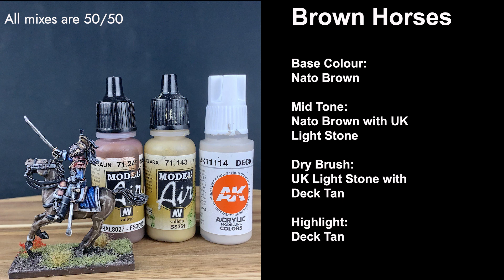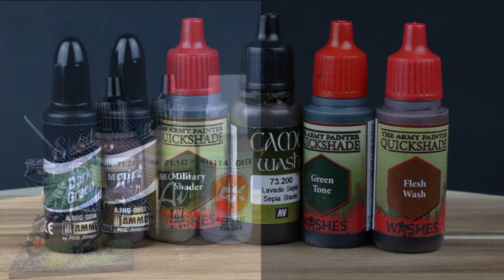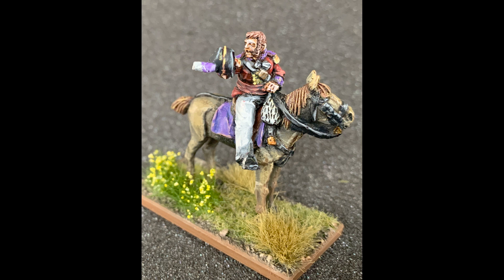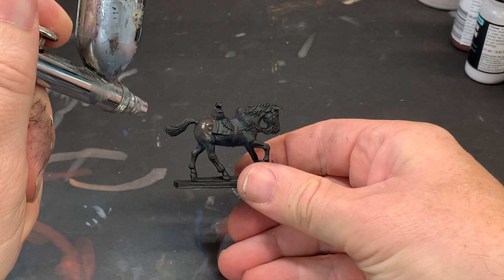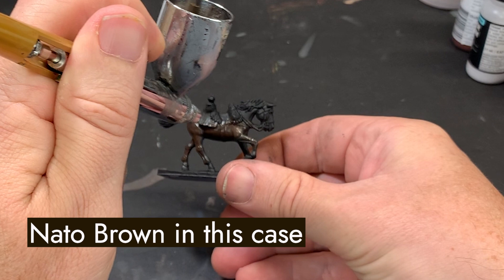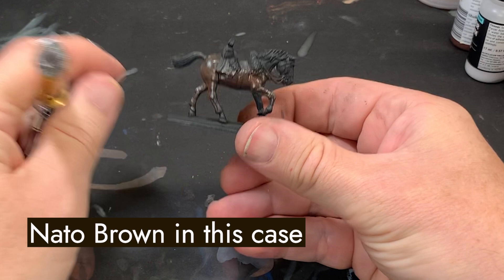Later on, we'll be following up with some shading washes and enamels, but more on this later. You should also take these colors as just a small sampling of the possibilities — you can of course mix and match them and create whatever color of horses you see fit. After working out these colors, I start by airbrushing on the base color. I apply it generally, allowing the black primer to show through in the lower areas and creases. If you don't have an airbrush, multiple layers of a heavy dry brush will work, though I suggest you invest in an airbrush to make your life a lot easier.